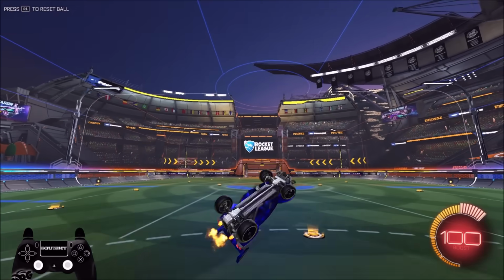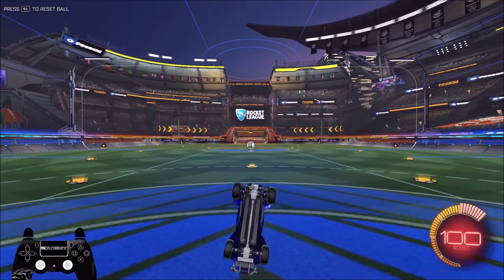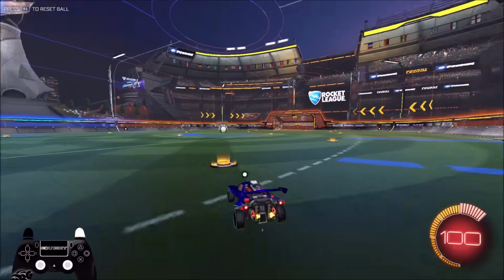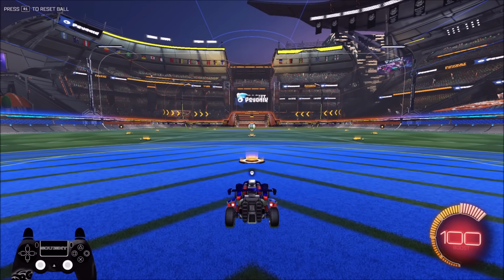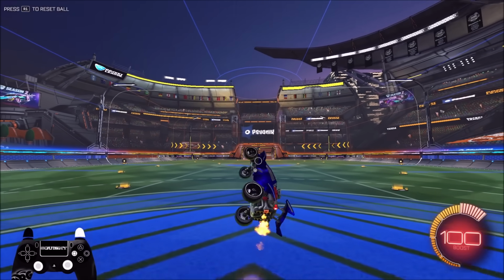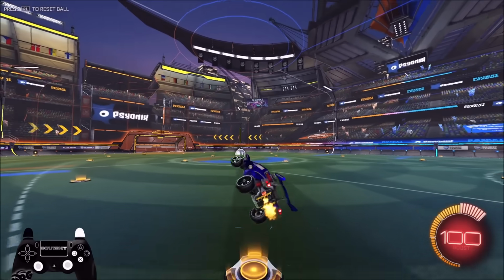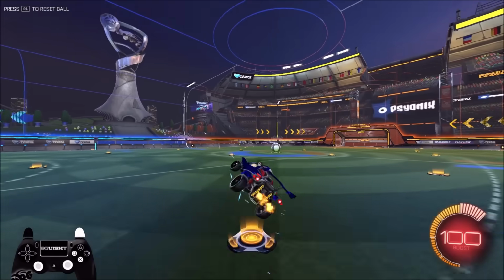So just keep on practicing that. Let go of the button and then hold down. So the bottom of your car ends up touching the ground pretty much. And then once your car is consistently at that point in that jump, you add the backflip into it. And you keep on practicing that.